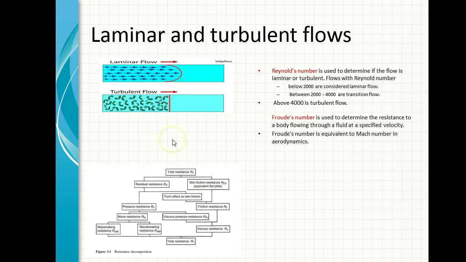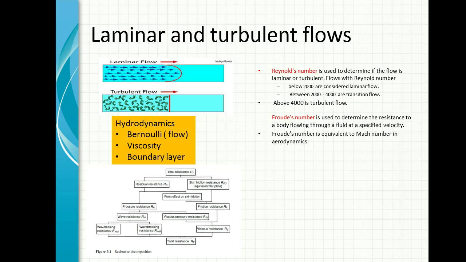And these are all related to certain principles of hydrodynamics. For instance, there is Bernoulli's principle of flow. You must have heard about Bernoulli's law, the Venturi effect, etc. Viscosity, boundary layer. So essentially what it means is that certain power or force requirements depend on whether the flow is laminar. Laminar means a flow which is smooth, which can happen in the front of the ship, a smooth flow. It's not turbulent.